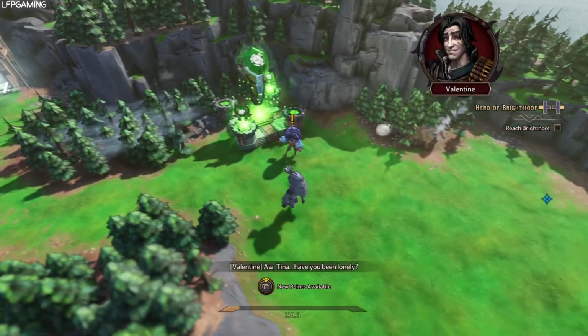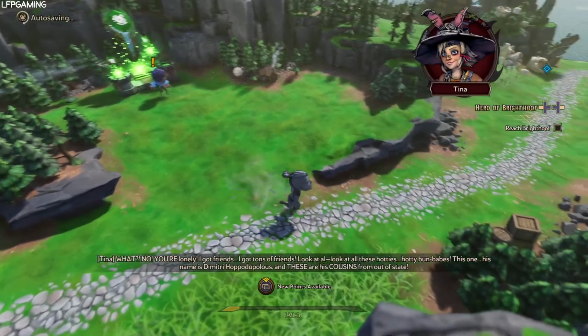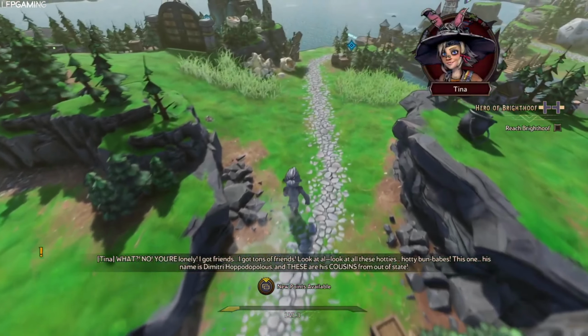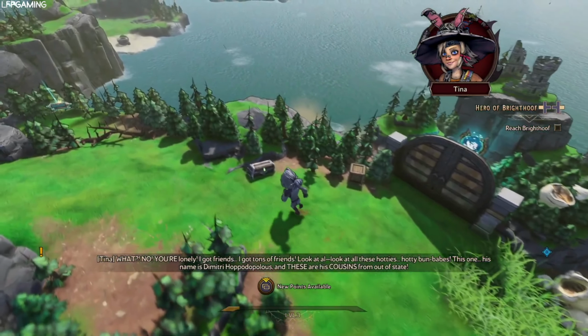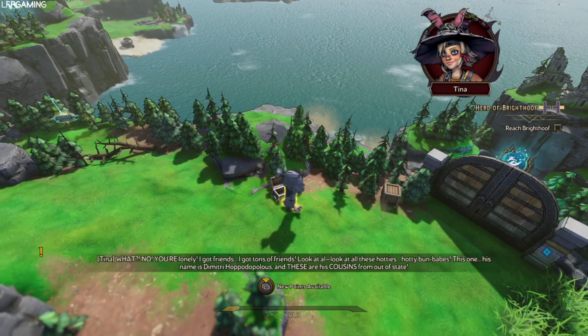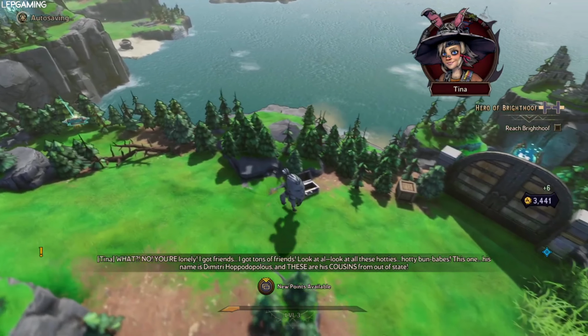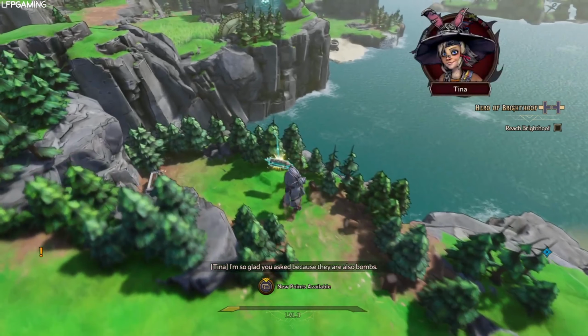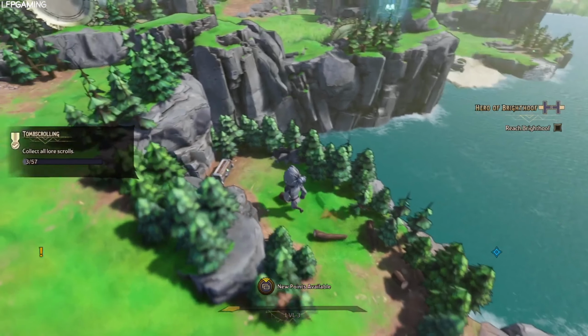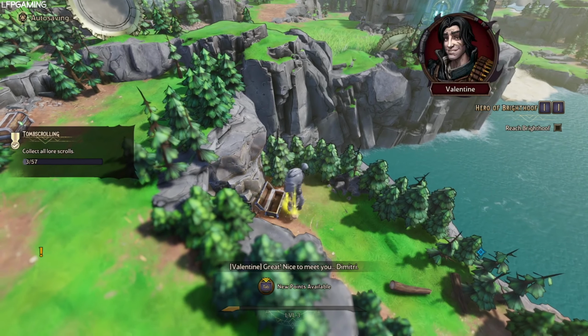There's specific landmarks on the overworld that you have to go to and that you have to unlock. And there are small collectibles and side stuff on the map as well, but really it is a very, very linear experience at the end of the day.